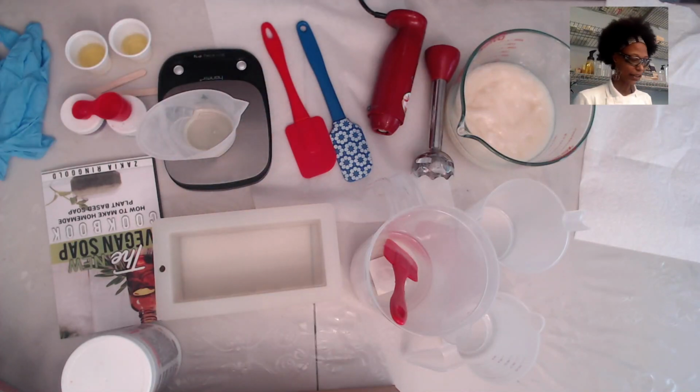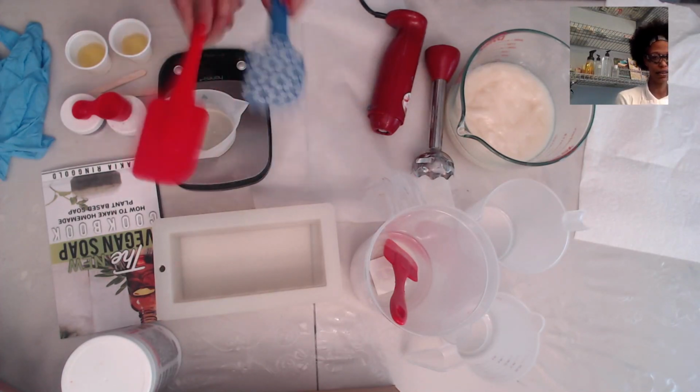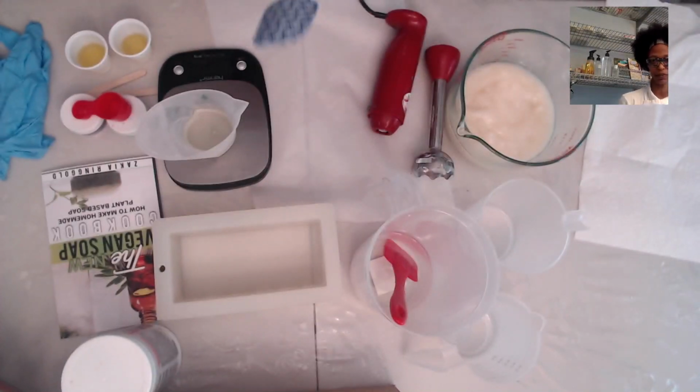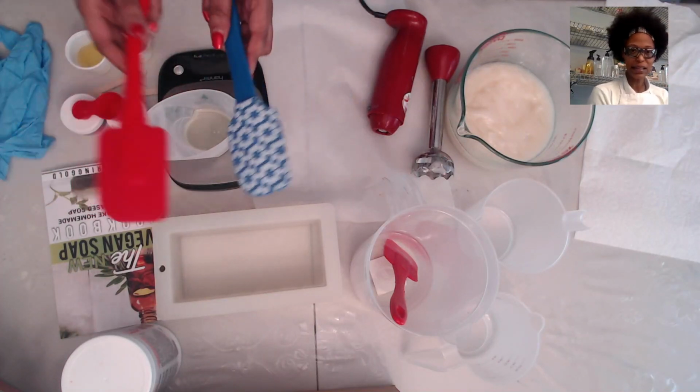Additionally, you are going to need some utensils and some tools in order to measure your ingredients, mix your ingredients, mold your ingredients. So we're going to head over to that here. So number one, if you are a soap maker or you know a soap maker and you're wondering what should you get them for Christmas, what should you get them for their birthday? Spatulas.